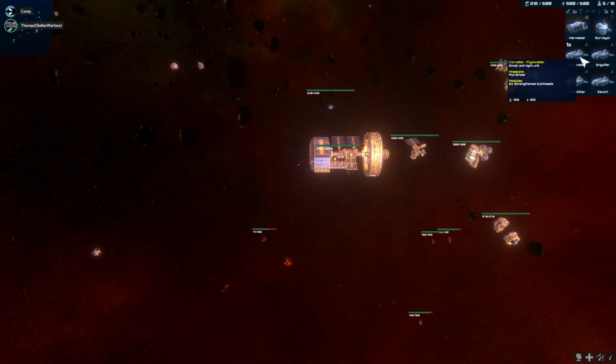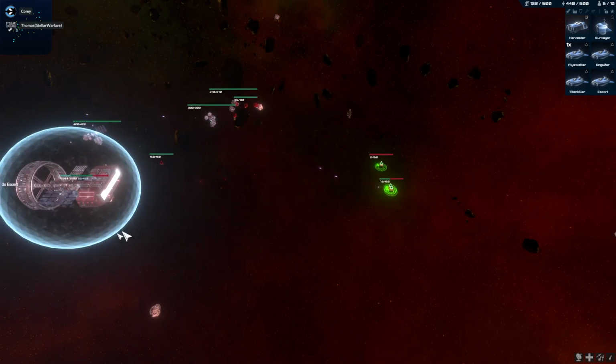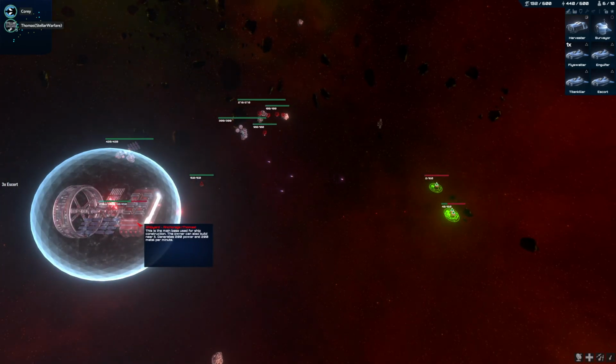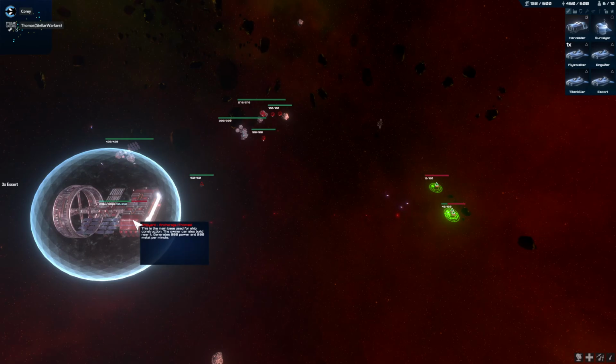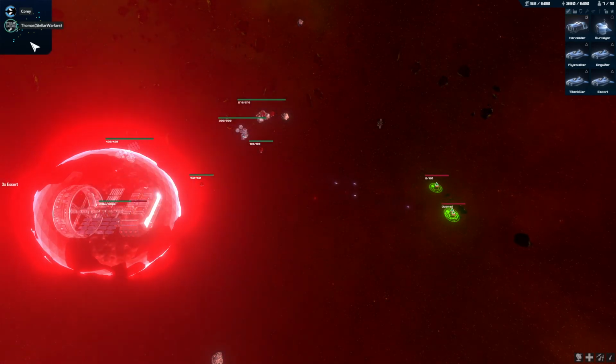What are these firing at? Just the most half-hearted base race I've ever played. Yeah, this is like a really low energy, low effort, low.